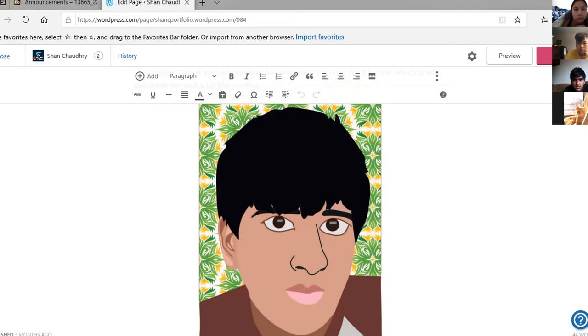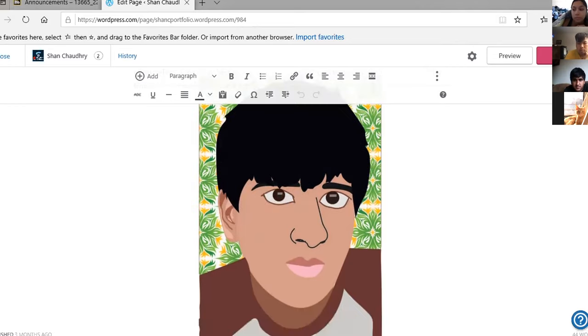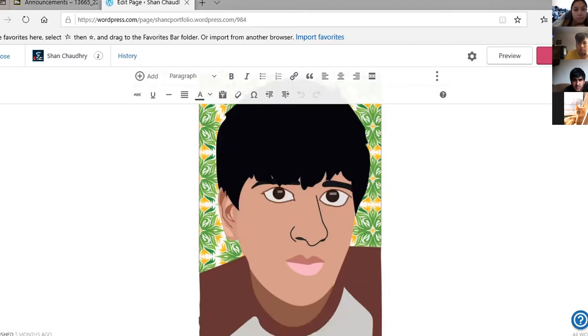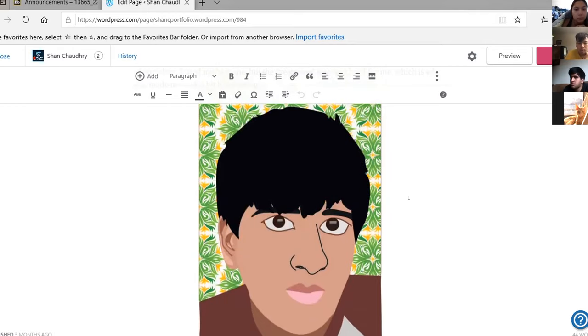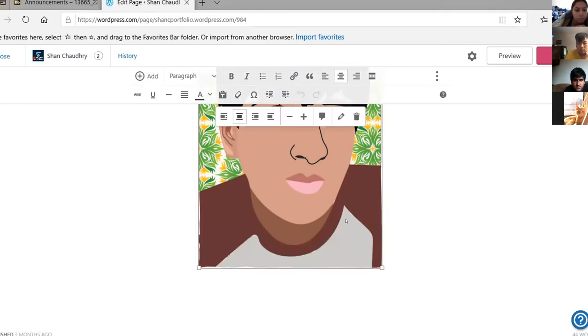But the avatar looks great. I like your reflection in your eyes. That came out really well. And the hairline is also good. Awesome. I actually like zoom so we can see the bottom. Can you zoom out? Yeah, zoom out. And scroll down so we can see it all.